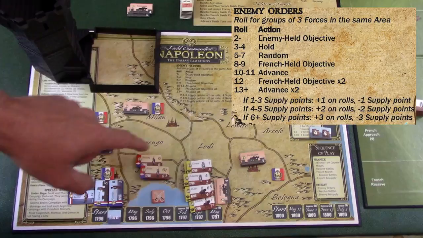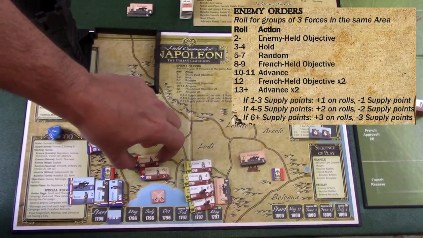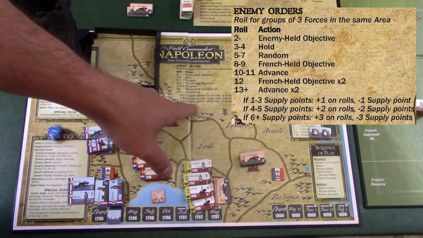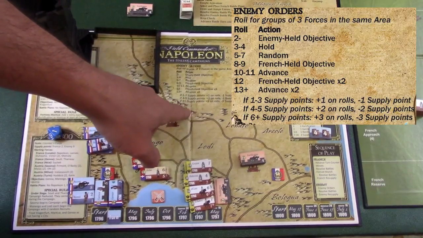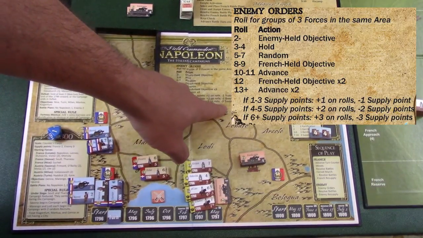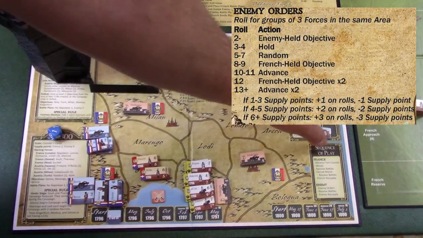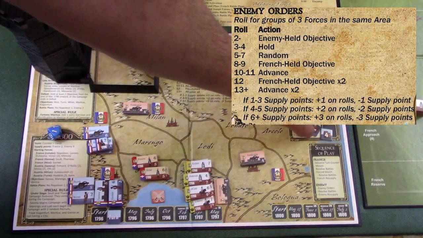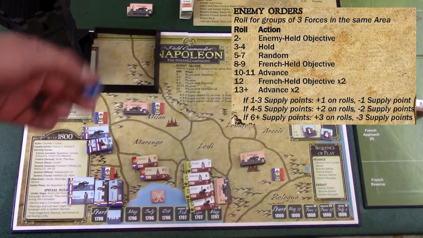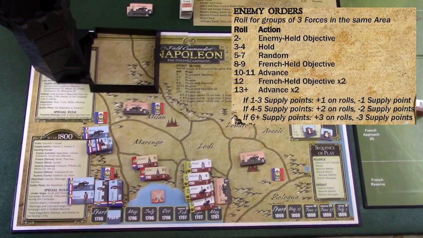Their first roll is going to be for these little two guys here. I'll do that for them first. If they have 6 supply points or higher, they're going to add +3 on the roll and spend 3 supply points. So let's spend 3. That leaves them with 5. Put that right there, and we'll do our first roll of the game. +3 modifier for these guys. And shit, I dropped the damn dice.